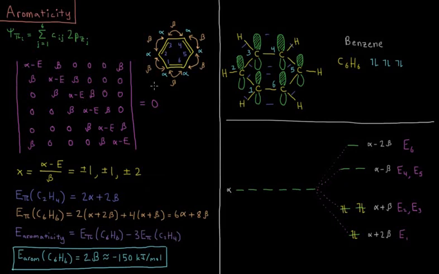Then we need to include all the coupling elements, all the overlap between adjacent pz orbitals, between 1 and 2, so beta in 1, 2 and 2, 1, 2, 3 and 3, 2, 3, 4 and 4, 3, all the way down the diagonal. And then the only extra thing that we have relative to the cases we've studied thus far is that 6 is also adjacent to 1. So H16 and H61 are also beta, and then the rest are all non-adjacent, so all those values are going to be 0.